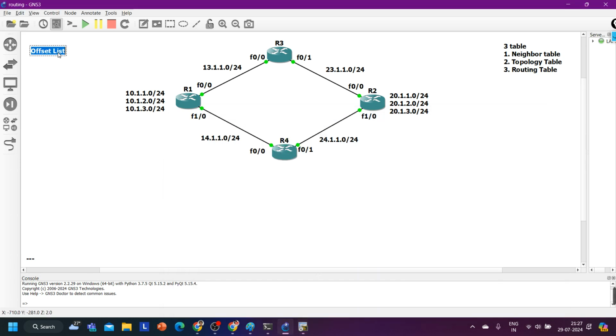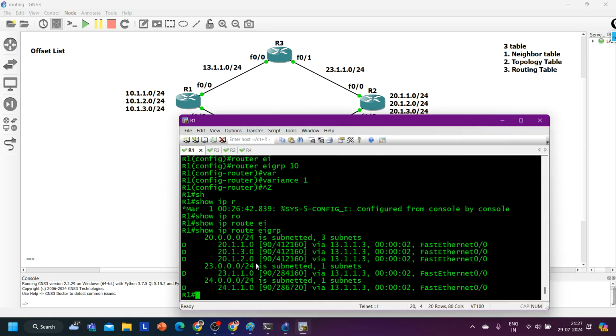Now I am going to perform unequal cost load balancing with the help of offset list. First of all, what is an offset list? An offset list is also used to perform unequal cost load balancing like variance. It is used to perform path manipulation also. Like here, by default which path is the best path? Via router number 3.